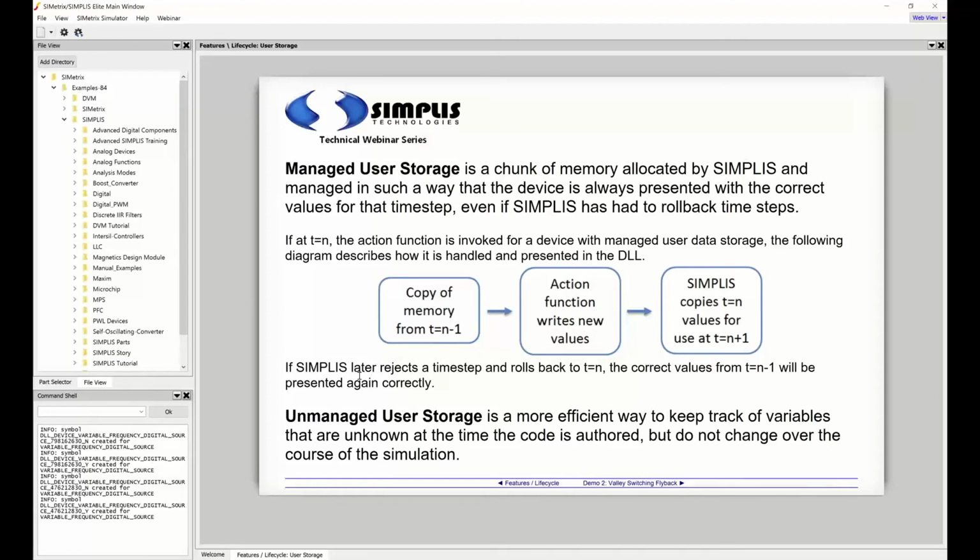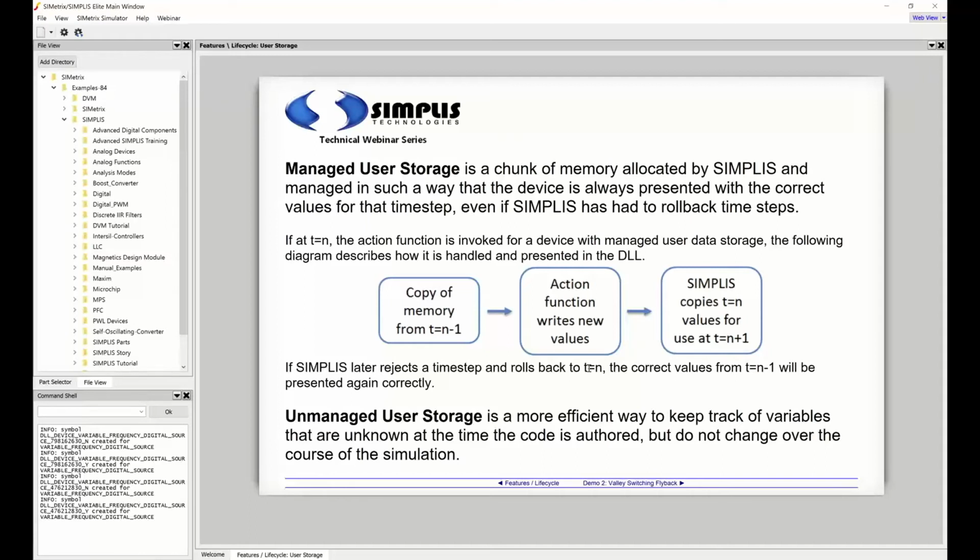So if SIMPLIS later on has to reject a time step, because it got too aggressive, missed an event on the analog side and has to roll back, for example, the correct values from t equals n minus 1, since we're keeping these copies, will be presented when t equals n comes around again, shall we say. So when we pull the Groundhog Day and have to relive that day, the correct values will be there so that your device doesn't get lost.